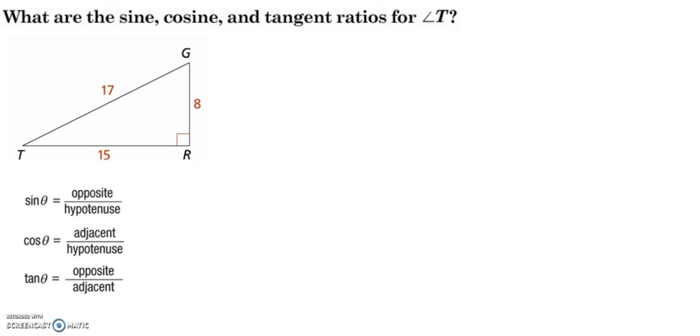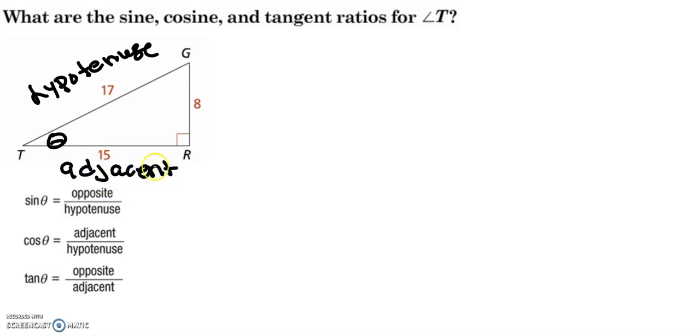Okay, so I gave you a little cheat sheet down here in the corner. The question here is, what are the sine, cosine, and tangent ratios for angle T? Now, what determines opposite, adjacent, and hypotenuse, from what I said earlier, depends on which angle represents theta. In this problem, they told us angle T, so theta is going to be angle T. So now I can figure out which sides are what depending on where theta is. Hypotenuse never changes. But now, which side is next to theta? That's going to be the 15, so that's the adjacent side. And then which side is across from theta? The 8. That's obviously going to be my opposite side.